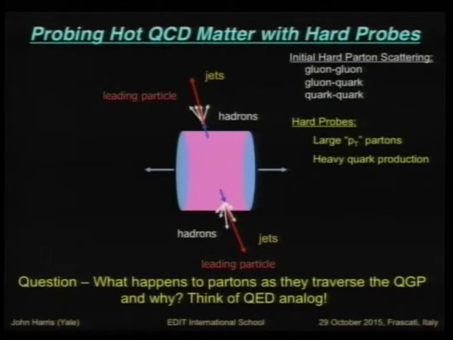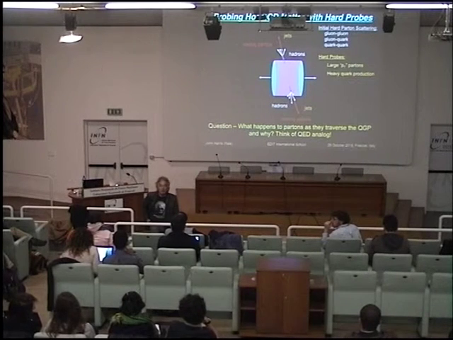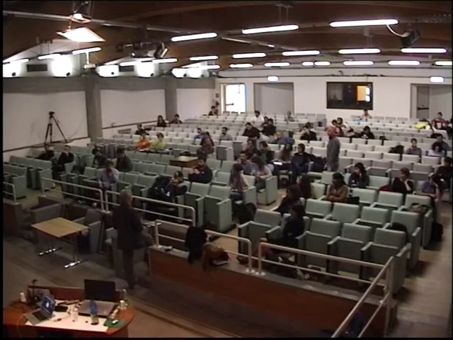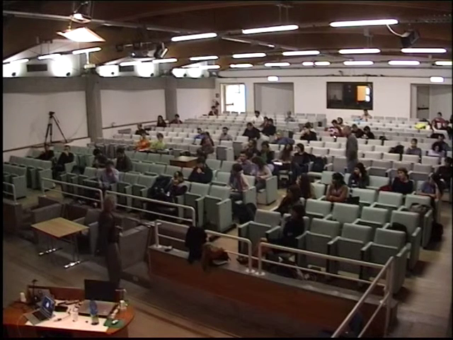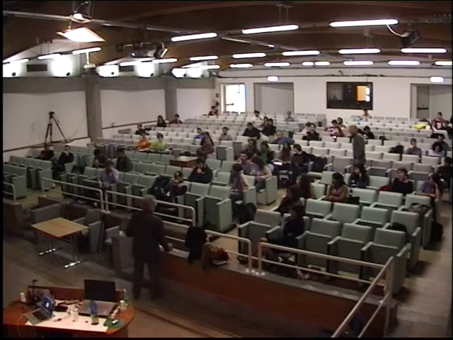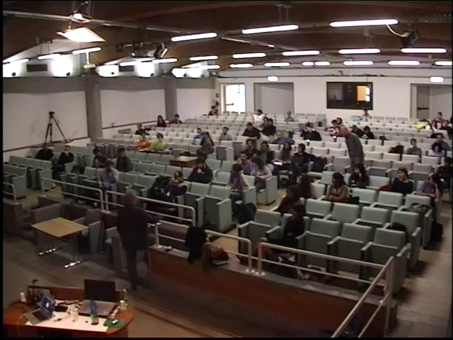Anyone? Right here. Wait, hold on. Scatter with the matter which is around, which is supposed to be the QGP, and they lose energy radiating. Okay, so they scatter from the matter. What's the interaction? It's still a QCD interaction. So I'm going to walk you through this a little bit, because I have another candy bar. It's called jet quenching. So this is jet quenching.